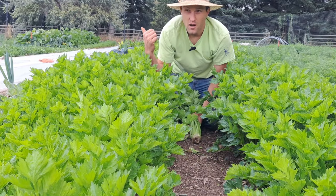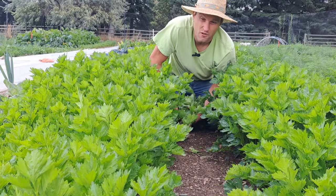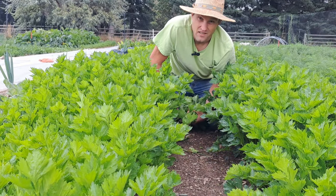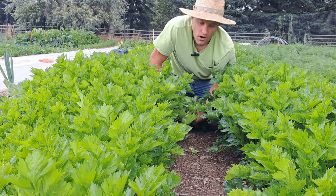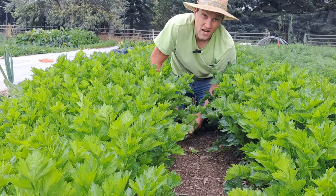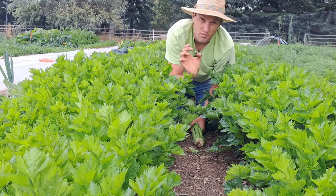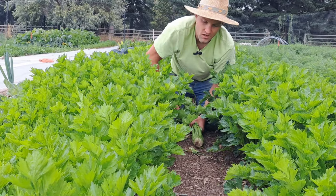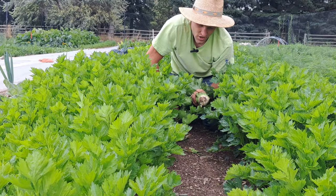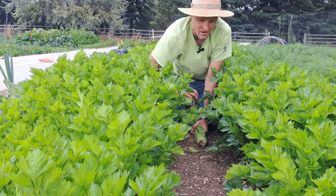I've got another fall celery crop in my greenhouse that's almost as big as these, planted about three weeks later — it really grows fast at the end of its life if you keep enough water on it. The key is sticking to that seeding date because there's a very short time window to plant celery in your nursery. But it's a game changer — and again, a second crop in the same bed.